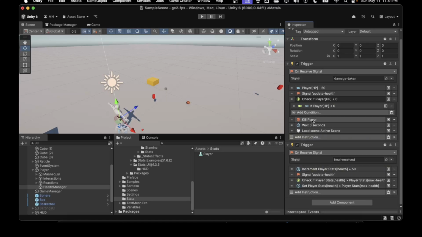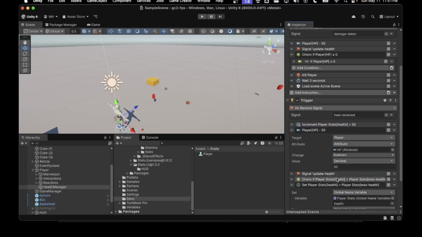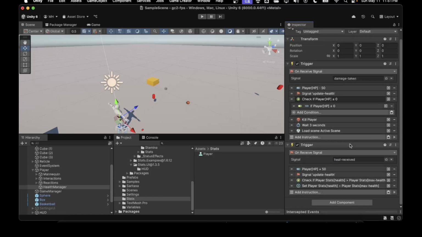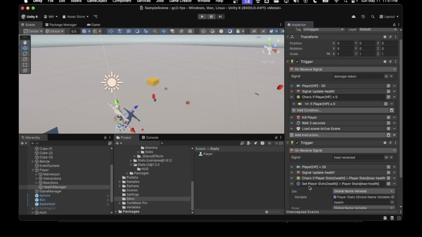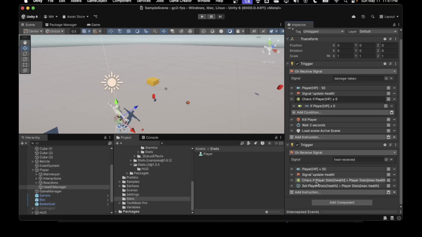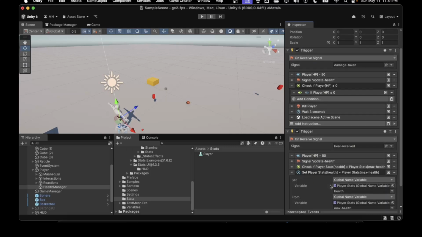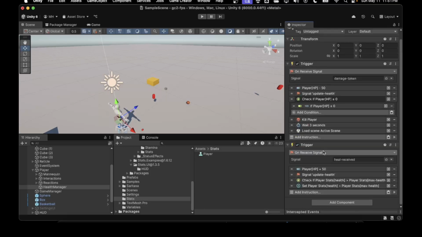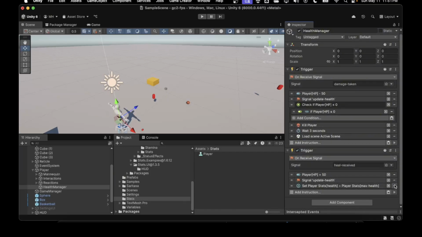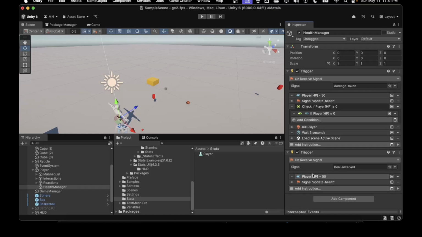And then down here we want to do this as well, and we'll paste that in. We'll move it up, and we want to increment, so we want to say add, and then we can get rid of this too. And then actually we were checking to see if we went over the max and we would set our health to the max. You don't actually need that anymore, so we can delete those altogether because we don't need to check it. The stats system automatically knows what the maximum is, so we don't have to do anything.